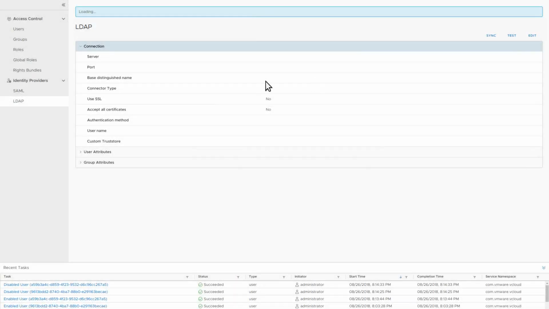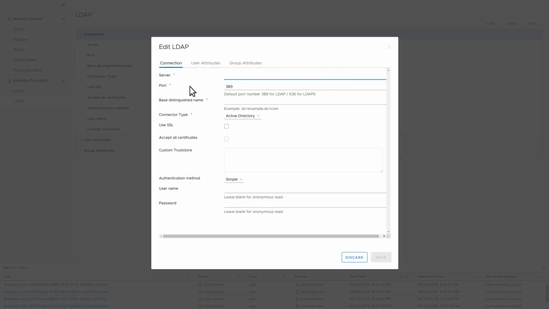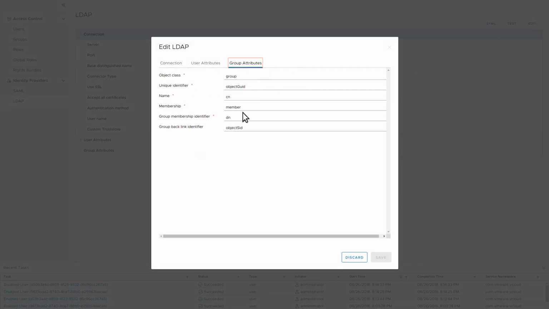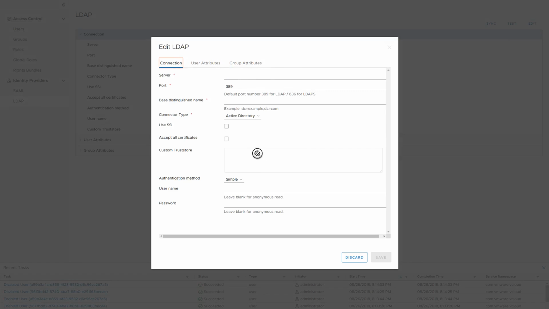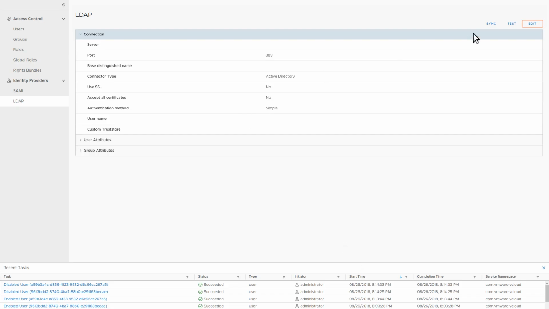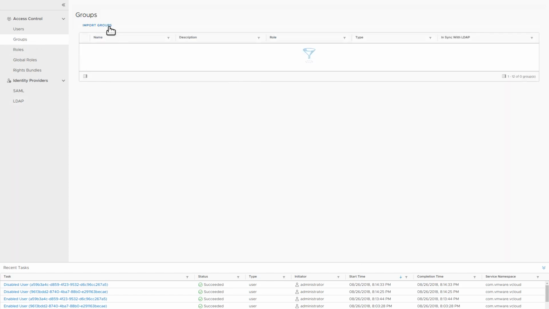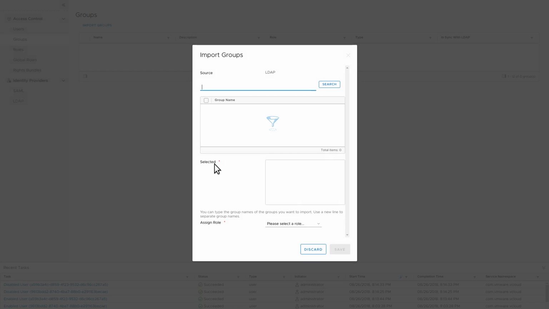LDAP and groups. A service provider can configure an LDAP server for external authentication. Once configured, they can then test their configuration, and if they are satisfied with it, they can synchronize the users to import them into the local database. This ties into the new group system. One can import groups from LDAP and assign any user from a particular group particular roles that have been created.